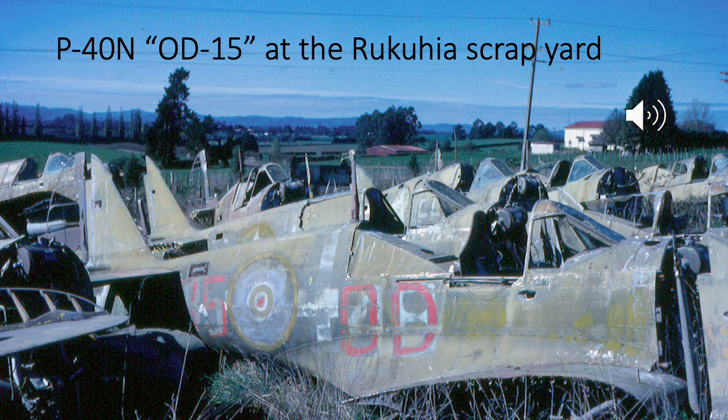Robert Montgomery, who wrote the Pacific Corsair book with extra input from David Duxbury, walked around the Ruka junkyard in the 1960s. Robert noted that under all of the OTU letter groups — in this case OD 15 — the New Zealand blue-grey color was present, so that overall blue-grey was painted on a lot of aircraft.